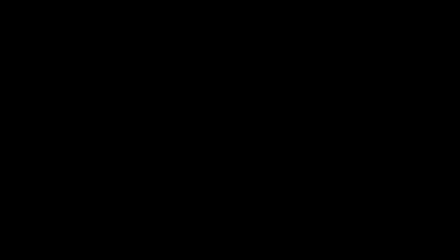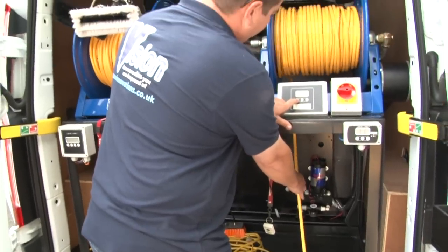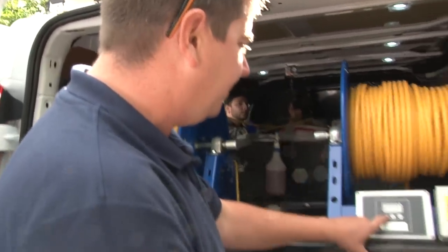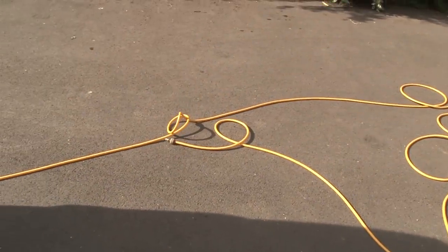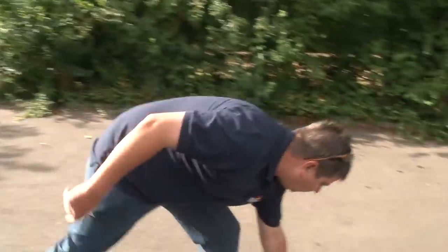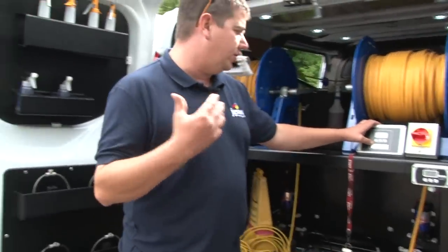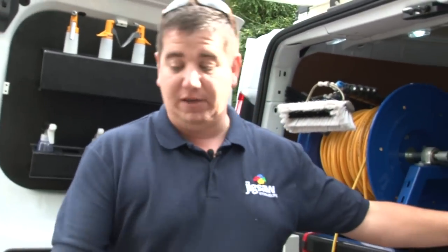Basically we would normally have a cloth and then when we're actually whizzing it in, to an extent it will actually spool itself on. It still tries to end up in the middle. And that's basically the reel going in. Now, what I wanted from the controller — I'm still not 100% happy with running out of hose over pavements. Although we put out cones, I still think you're a little bit liable. The main selling point for me when I approached Spring was I wanted some form of snag protection.